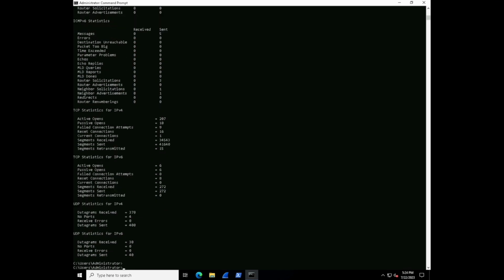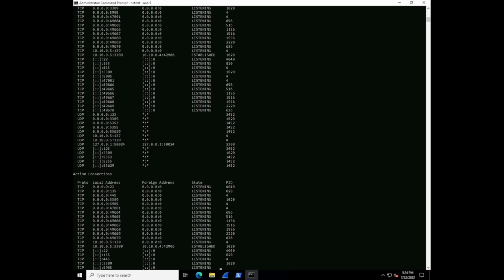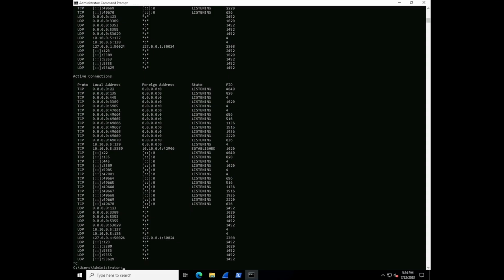That's pretty handy. So all the commands that we ran so far are more like snapshots, but we can actually create an interval by running something like netstat -ano, but then just put a number at the end. So let's rebuild that command again, but this time let's throw a 5 at the end. And that will give us a full breakdown of the output of netstat -ano, but every 5 seconds. So that's kind of handy if we want to just inspect something and leave a terminal going looking for activity.